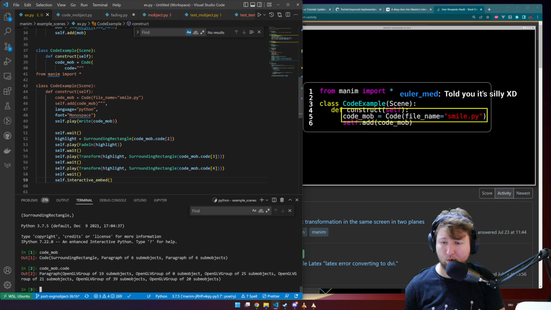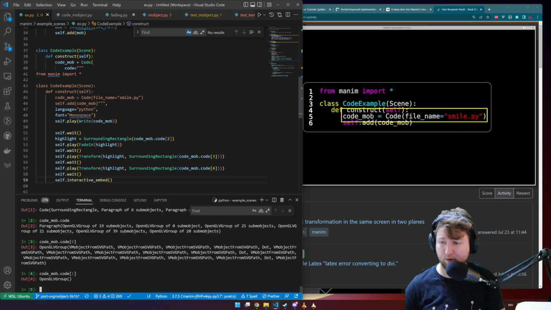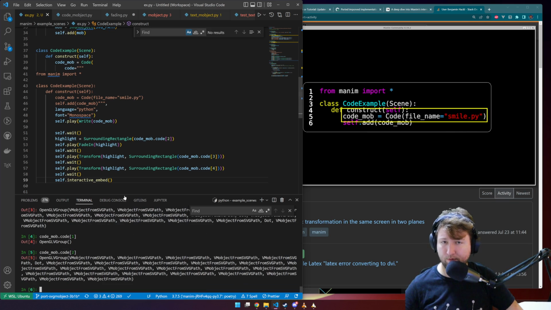And the code has line 0, which consists of some things. Line 1 consists of nothing because it's empty. And line 2 consists of some things again.